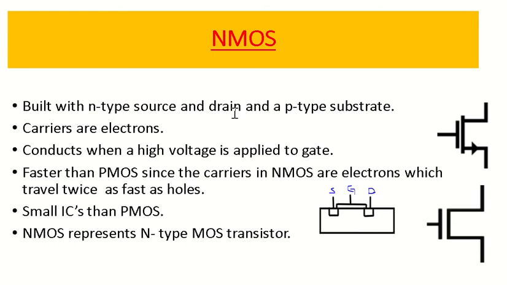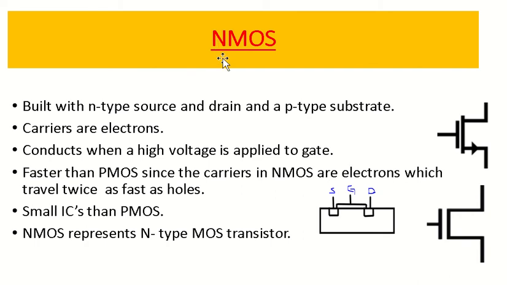PMOS, don't worry, we will see shortly. For the time being, NMOS means N-type source and drain made over a P-type substrate, and the gate is insulated, so there is no question of N-type or P-type. This is the basic fundamental one has to understand in case of NMOS. It is very easy basically. If you know this, then we can understand the next session in a very easy manner. The carriers are electrons. As the name itself indicates, N-type means the majority carriers are electrons.